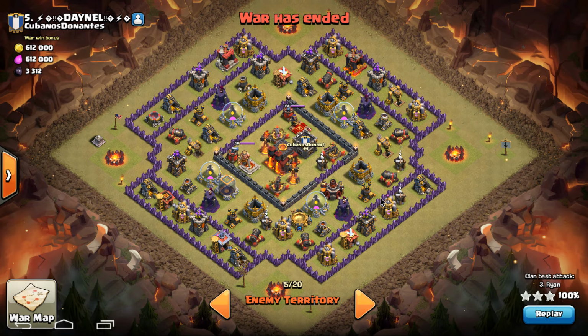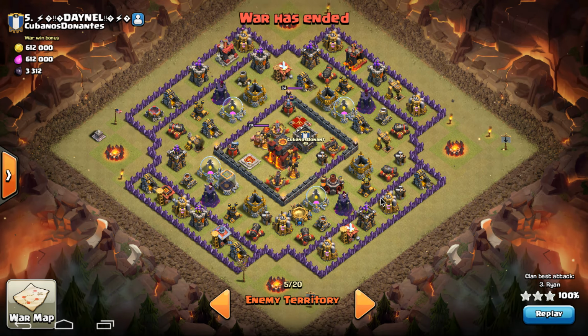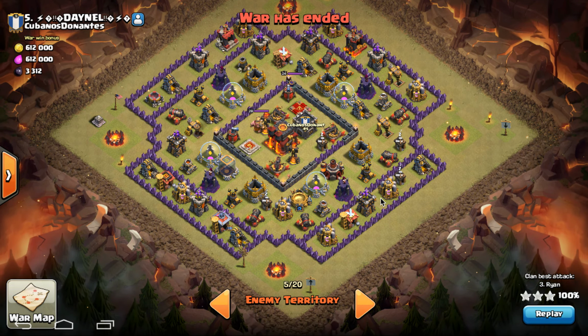Okay, so let me go to the base here and I can discuss basically how I did this attack. A few considerations for the Valkomatic is choosing where you want your queen to go in, and also where you want your main kill squad going in, which is the Valkyries and the Giants.